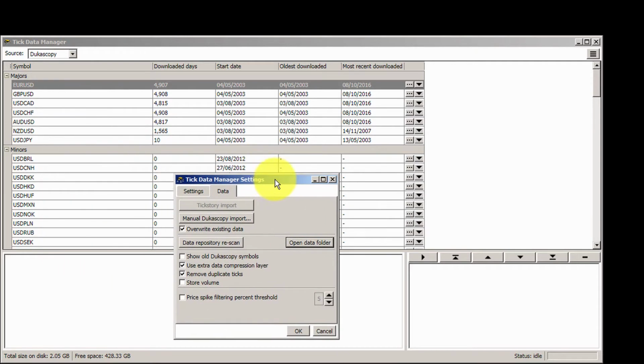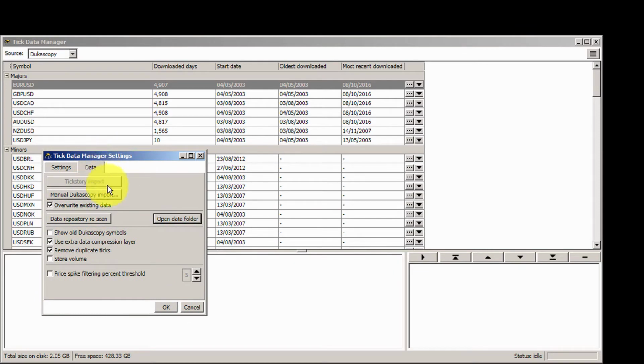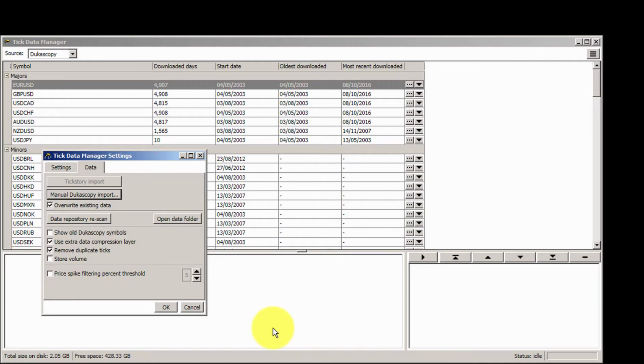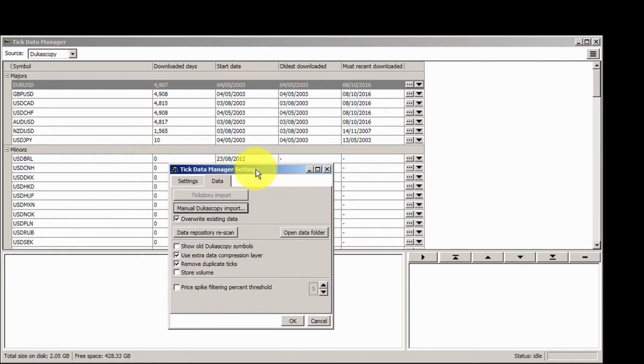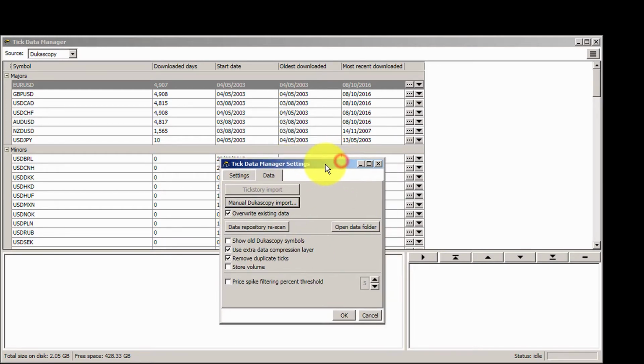Now, what you can also do, if you already have all the tick data imported, maybe you used tick data downloader, so that's SQ tick downloader, Bert scripts, or maybe you've been using JForex. What you can simply do is manually import this data by clicking on the box here and finding the tick data folder where you've been downloading your tick data files from a different application. So that's really great stuff if you don't want to waste time downloading everything over again.